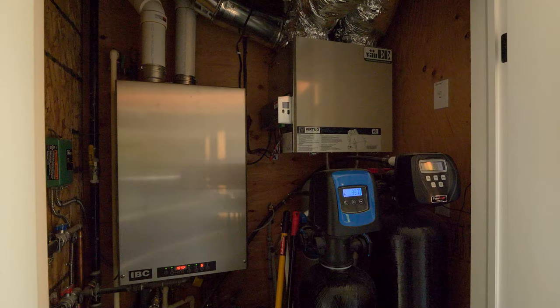On the left of the picture, we have our IBC gas condensing combination system, model DC 156. If you did not have a system like this, you would need a boiler and then a separate storage tank for the hot water, which would be heated from the boiler but not mix with the water in your radiant floor system.